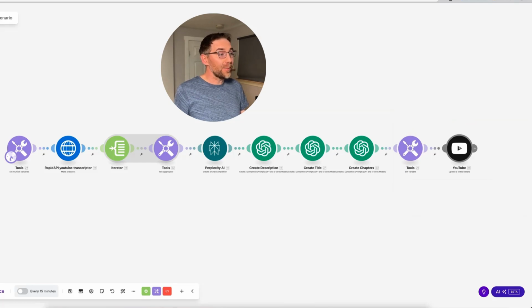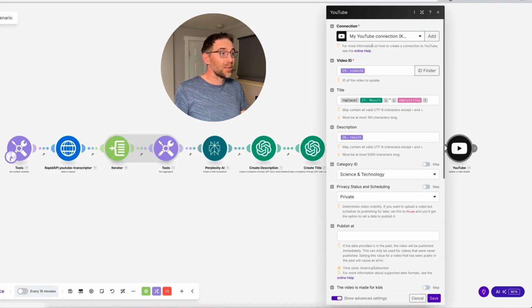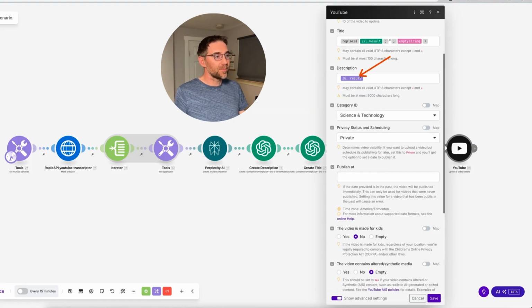And finally, that last step is just to take the video ID from this that we set that was used throughout the process. I'm using the title from this step that was generated by ChatGPT using the keywords. I'm replacing empty strings, or it's actually coming back with some double quotes. I'm removing them essentially. The formula is to use replace, replacing them with empty string. And I'm writing the description.